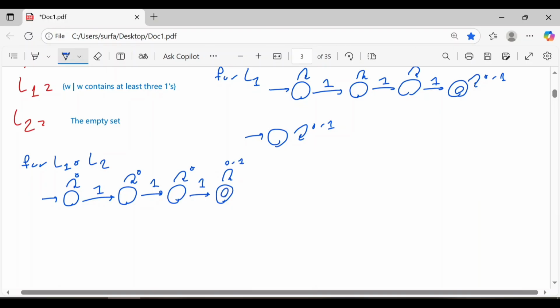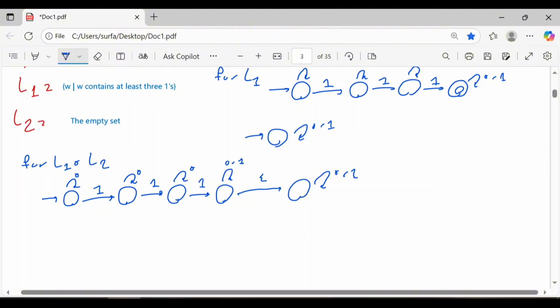All we have to do is erase that accept symbol and define a new epsilon arrow to the start state of L2. And we know that based on this question, L2 has only one state. And yes, that's it. It will become like this.